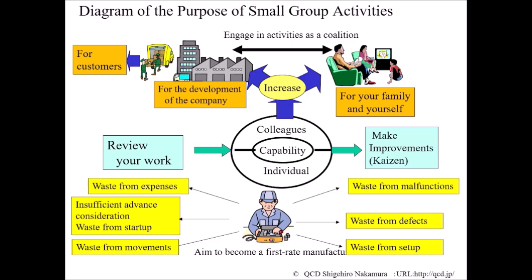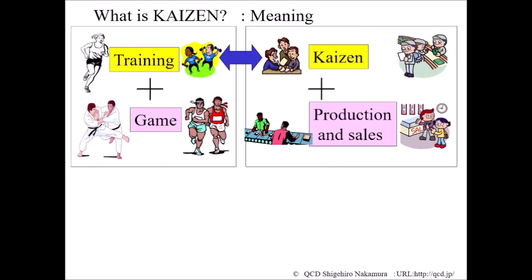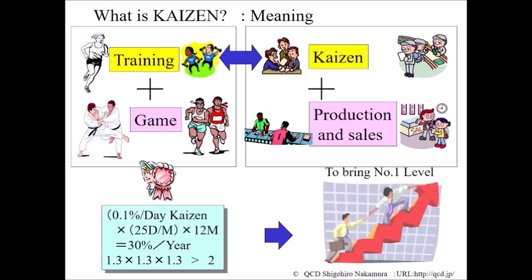This is a diagram showing the significance that eliminating waste not only raises the level of one's work, but also increases corporate profits and personal income and leads to happiness. At the company that Mr. Nakamura was supporting, when operating 5M plus I, it was a voluntary improvement made by the person in charge of work at the manufacturing site. Most of the voluntary improvements are done in small groups on site.